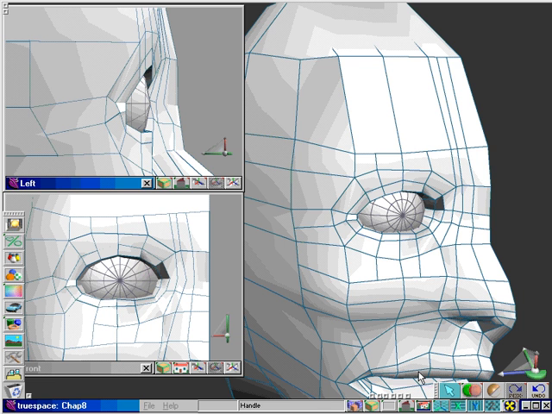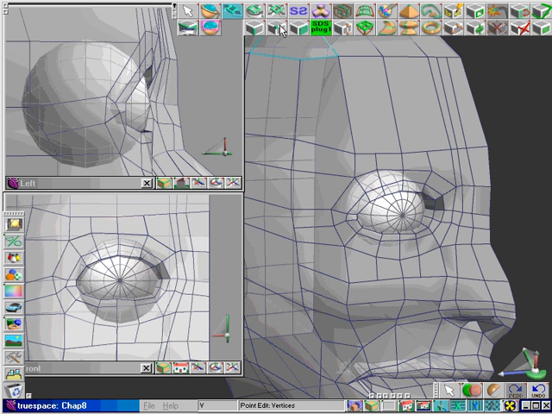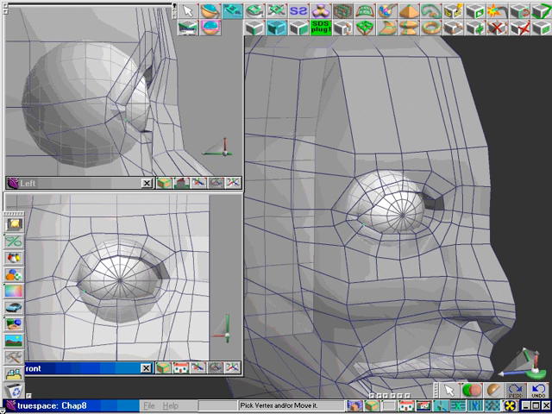Now this portion of the project is going to take quite a bit of point editing. It's something that you'll just have to be patient with, but that's really the only way that you can do it. So just start selecting points and one at a time position them approximately where you want them.